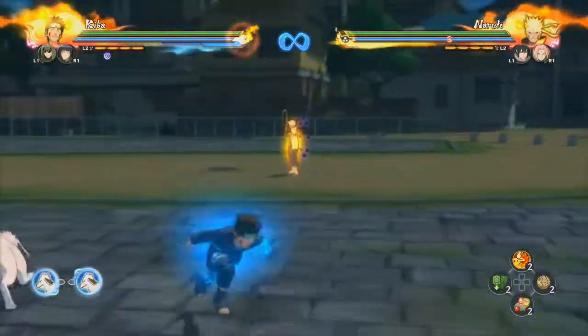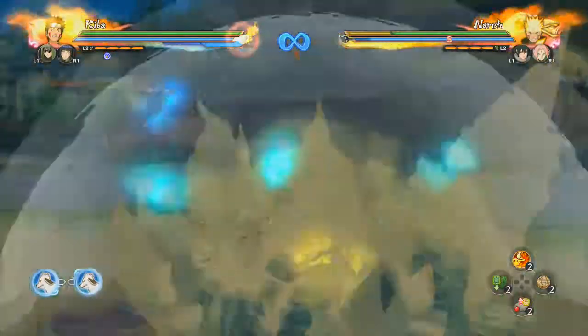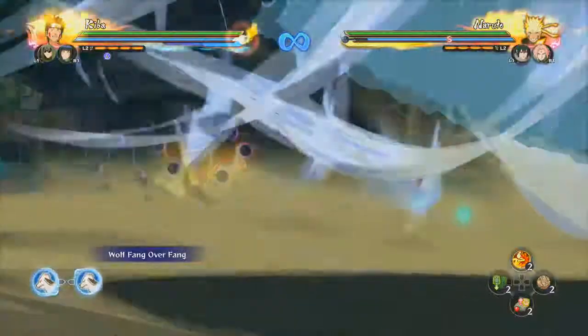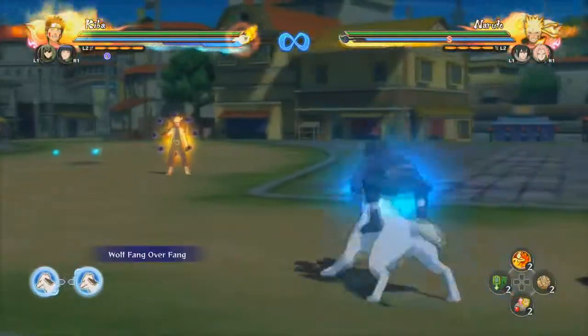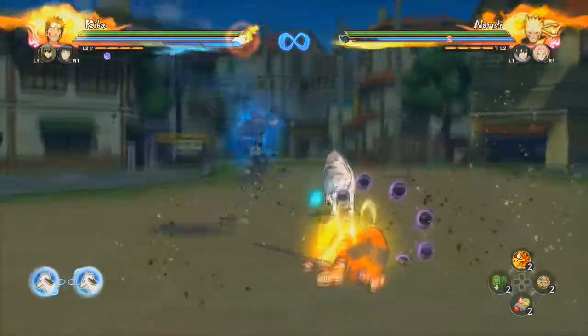And his other thing he has is this wolf fang over fang, which I think is the two-headed wolf, and he just tunnels probably halfway across the screen doing mega damage.